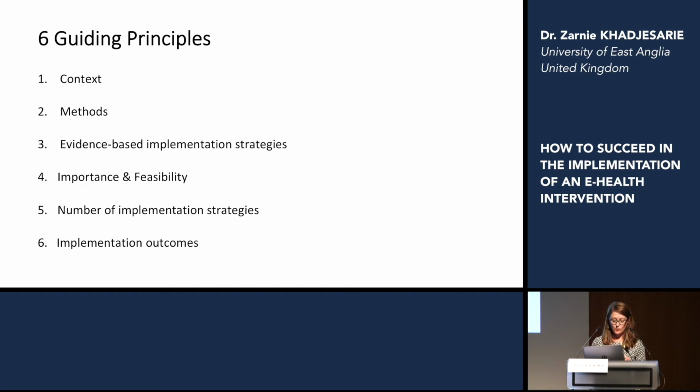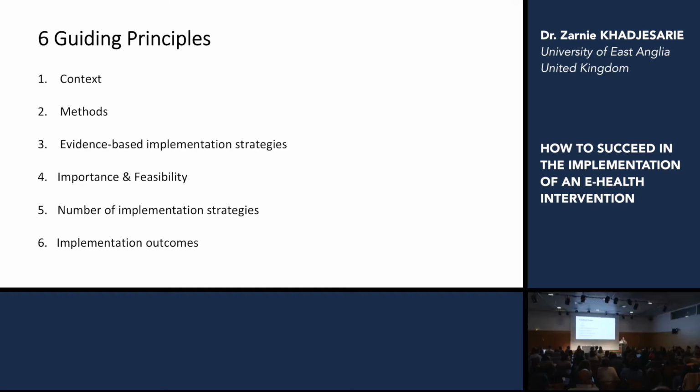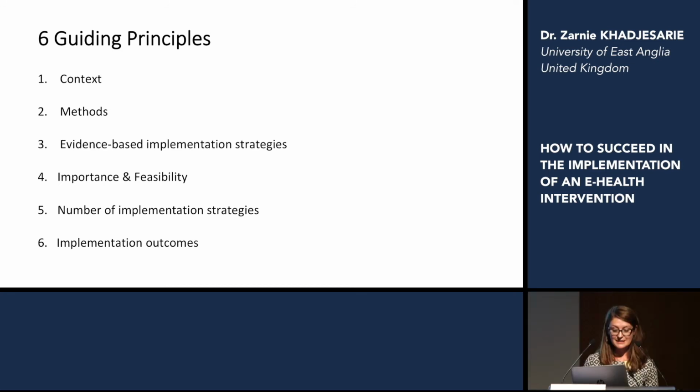So these are some of what have been considered as the guiding principles to going about selecting your implementation strategies. Obviously context is an important place to start, so selecting discrete implementation strategies to address contextual needs, so looking at your barriers and facilitators and how best to match strategies to address those. There's also a need for the use of systematic methods for selecting and tailoring implementation strategies. I don't have time to go into these, but there are methods such as concept mapping and conjoint analysis, and if anybody is interested, there's various literature that I can point you in the direction of.